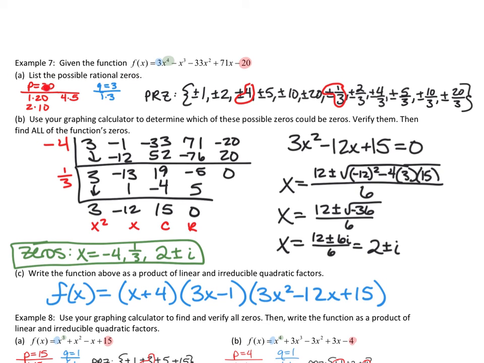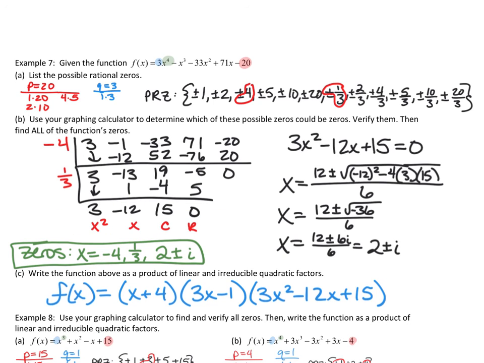Remember from last class that that was p and q. And we take all of the p's and put them over all of the q's to give a list of possible rational zeros. We're not talking about irrational numbers or imaginary numbers, just our rational zeros, but it's a good place to start. We'd find in our calculators which one of them has a remainder of 0 when we evaluate the function at that particular point using our table. And that way we know what we're going to synthetically divide by. So we would synthetically divide by -4, we'd synthetically divide by 1/3, and end up with a quotient.